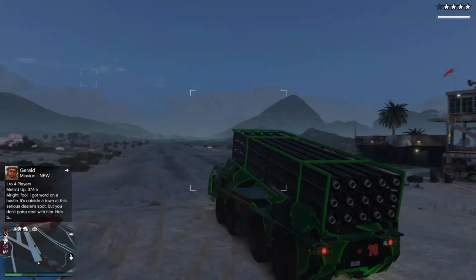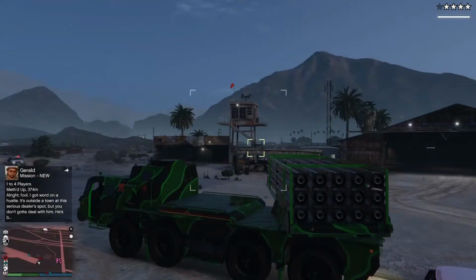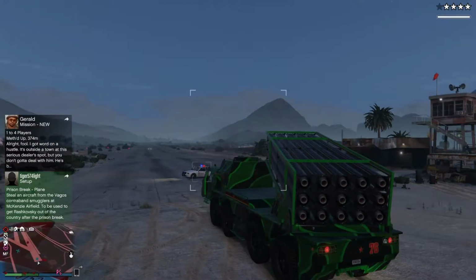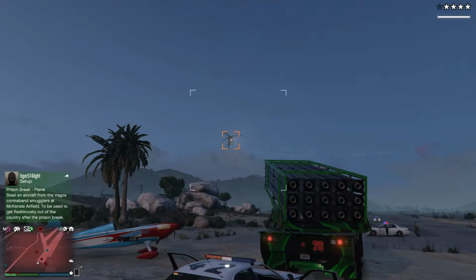Right, okay then, I can't get that one directly in front of me. It's probably not a good idea to blow him up anyway, given his proximity to my vehicle. Okie dokie, so there we go. Can I lock on him? There does seem to be a helicopter, let's see if we can get him. Jolly good.